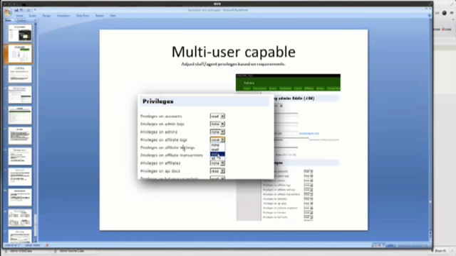Now, when it comes to the admin panel, what we need to know is that it is multi-user capable. For instance, a growing sportsbook or a growing casino operation will likely have more than one user, more than one employee. Perhaps one of them can do accounting, another one can do customer support, and another one can do maybe market management. So what we have here is a multi-user capable admin panel, which allows us to create as many user accounts as we want for each one of the websites that we operate.